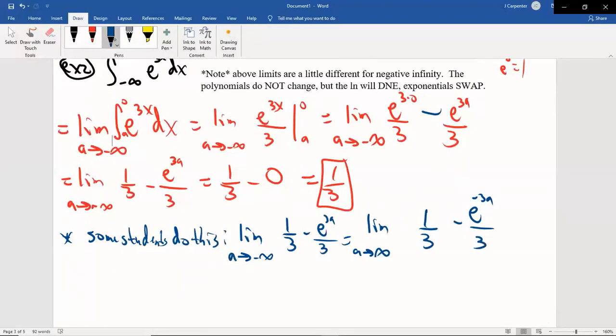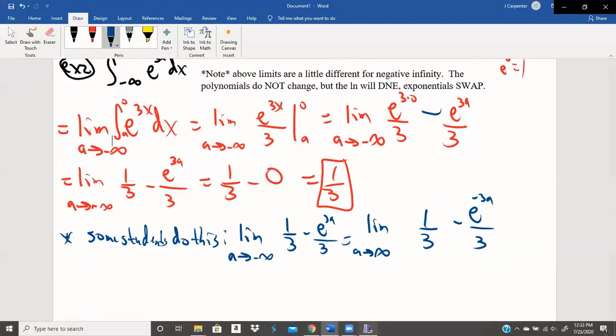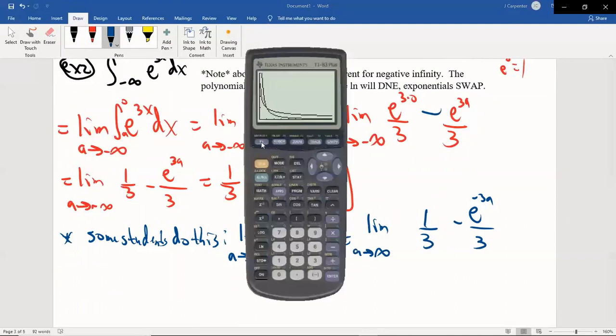I'm just giving you options, because then you don't have to memorize the fact that the negative infinite limits are different for some functions and not for others. And it all has to do with their graphs. Let's just go back and look at the standard zoom so I can see the left and right sides again. Here's the 1/x². Look at this. On the left side, it flattens out to 0. On the right side, it flattens out to 0.